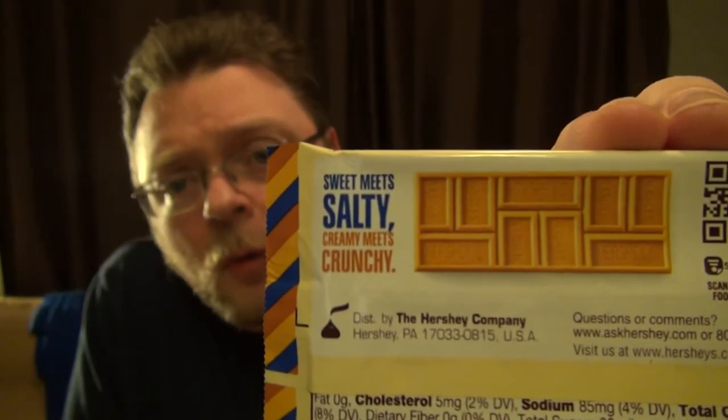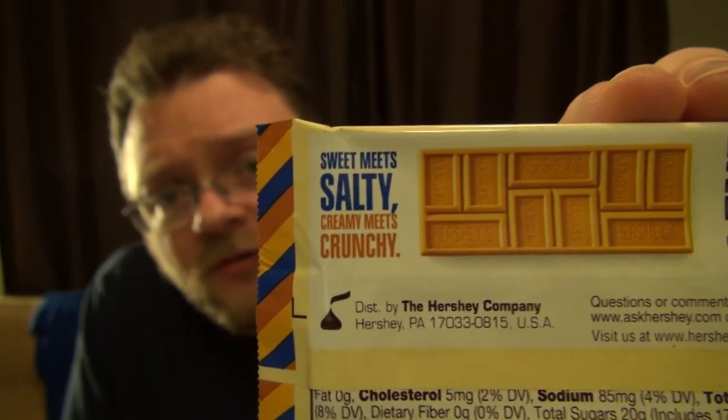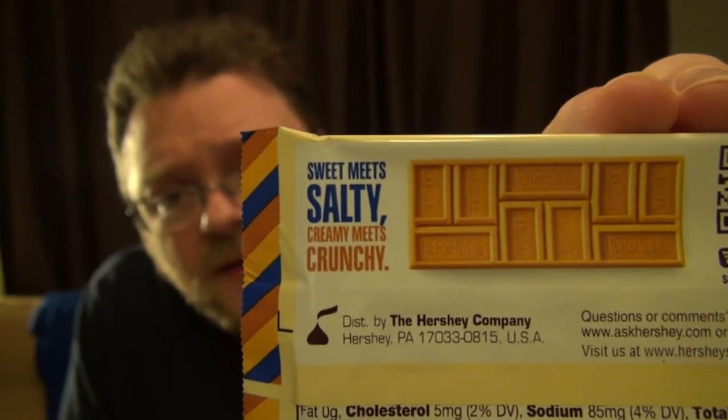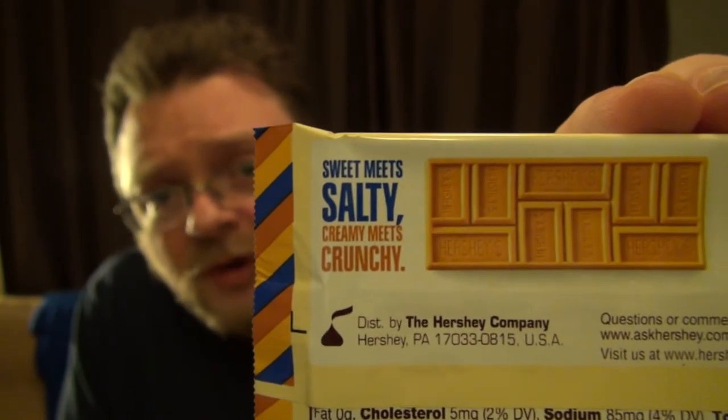That said, let's go for the gold. I'm sorry — I know that was corny. I've done a couple of these back to back and it affects my talking hole. The caramelized cream — that's what's concerning me. The back of the label shows you what color to expect, but it's not set up the same way most Hershey bars are. It looks like a Tetris piece right now. Admittedly, I've had these for a couple weeks in my fridge. They're not cold anymore. So let's break off a piece of this.